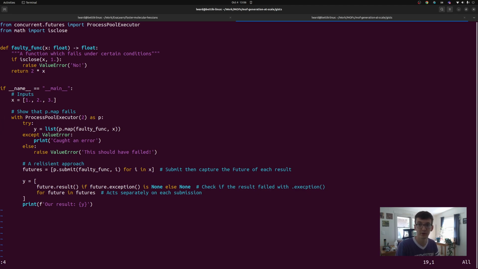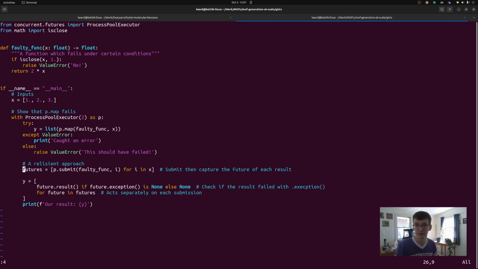What happens if you call this using a conventional pool.map or executor.map approach is that it will fail, because if any one instance of that function fails when you're trying to run many inputs in parallel, that entire loop fails. So what we do instead is submit in two parts. The first of which is submitting your function with many different inputs and then storing a future.